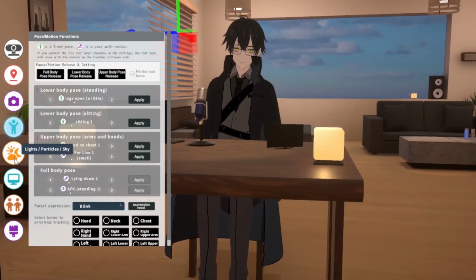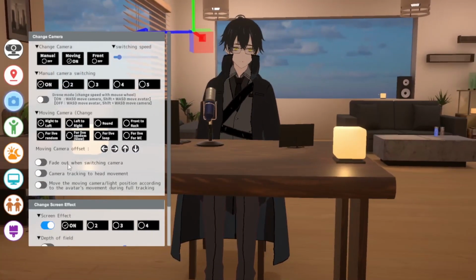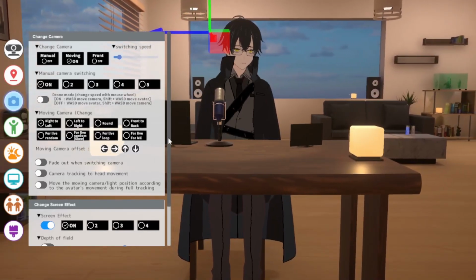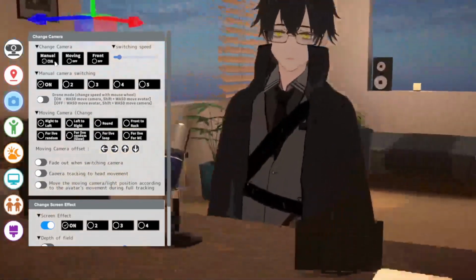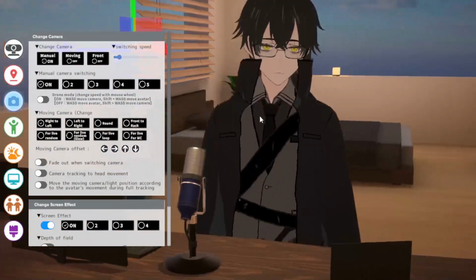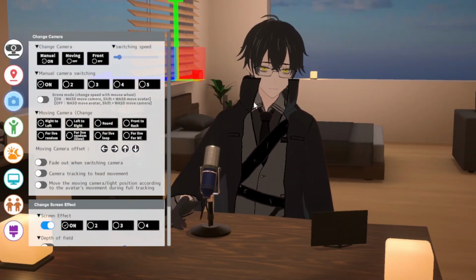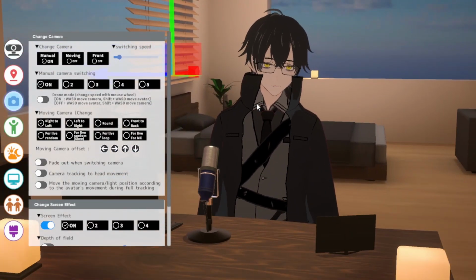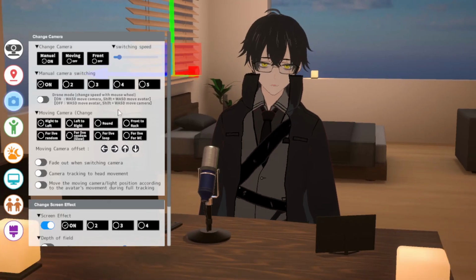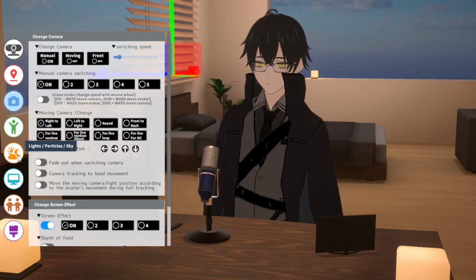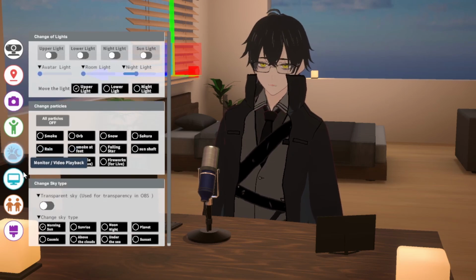For the camera positions, where's the camera? Oh, over here. If you want to make it manual, you can just do this. Oh, this thing is still here. Why are you here, man? I kind of forgot what this is for.